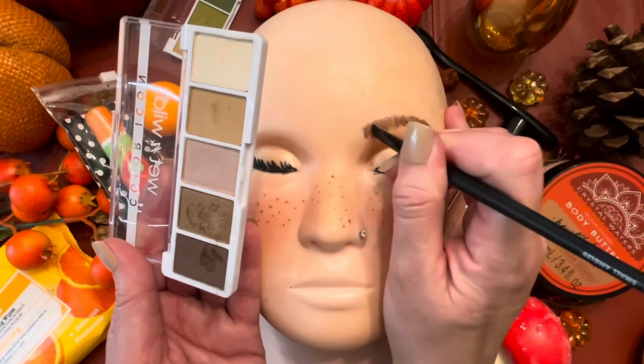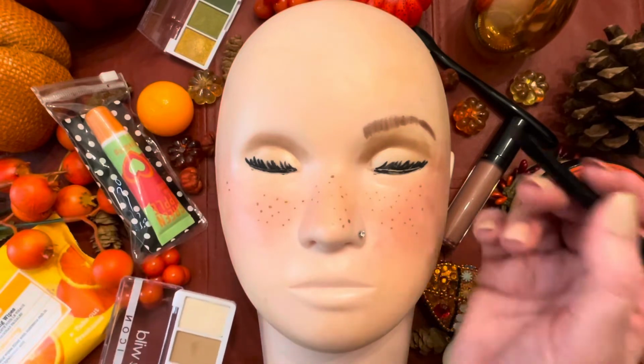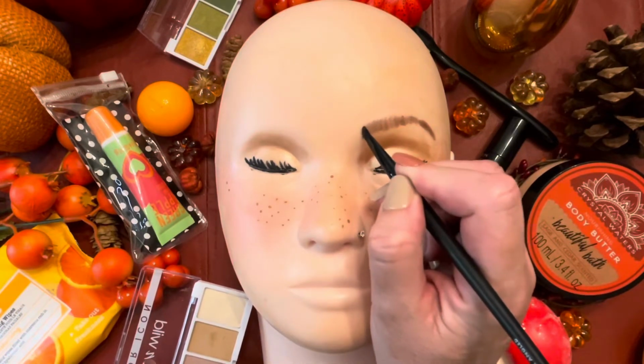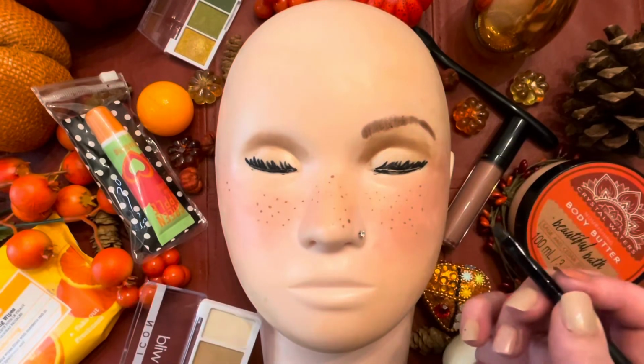She's going to have a little bit of microbladed brows. So I tap that on, tap.